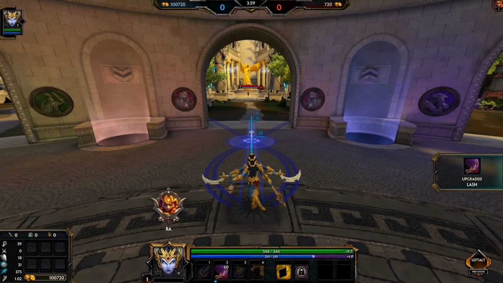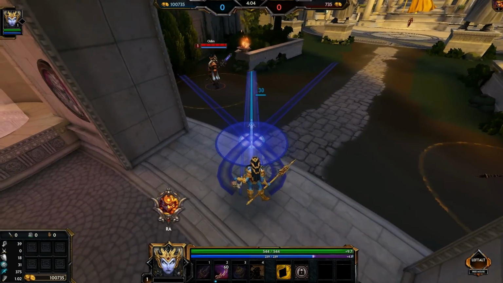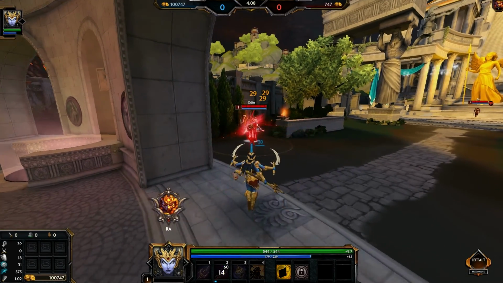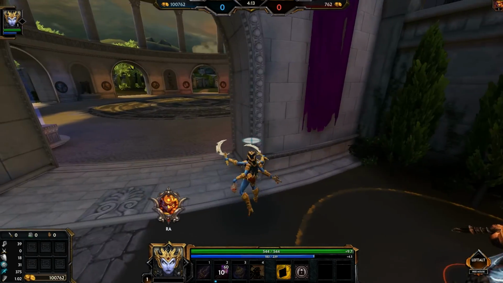Now I'll show you this targeter right now. As you can see, this targeter is very interesting. It converges and then spreads out. So what I can do here is I can hit this Odin with all 3 and go shonk. So there, as you can see, that's pretty sweet. So that's pretty nice.